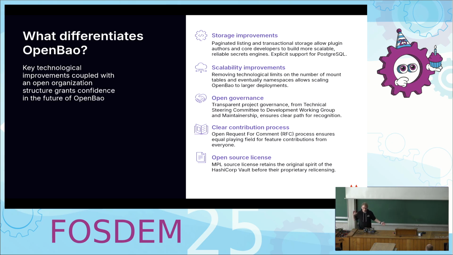These were directly made possible by removing all of the storage backends but Raft and playing with that core until we got the things we needed. We hope to add an external storage API in the future for people who want to run on these third-party data centers, but without restricting us to maintain compatibility for all of them upstream. And, of course, different from HashiCorp, we set up an open organization with a clear contribution process and clear project leadership guidelines so that anyone can come to our community, know how to contribute, know how to get their patches landed, write an RFC, change the design, change the architecture, but still under the original Mozilla license.